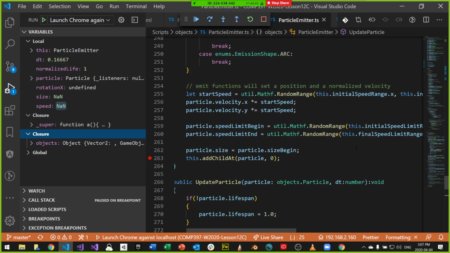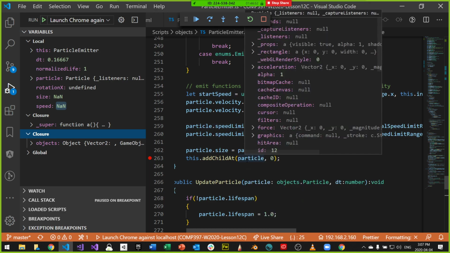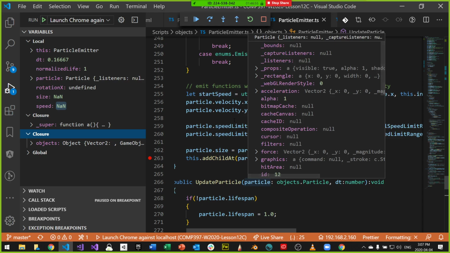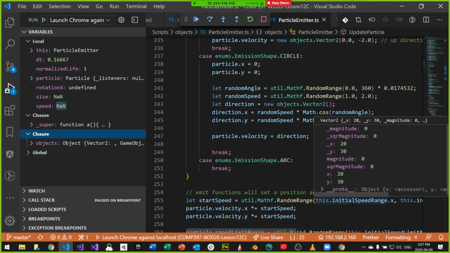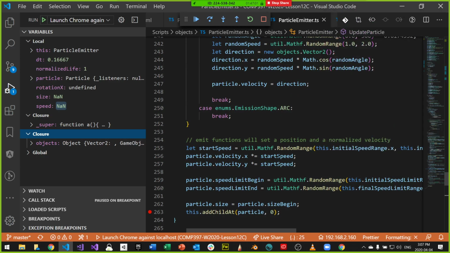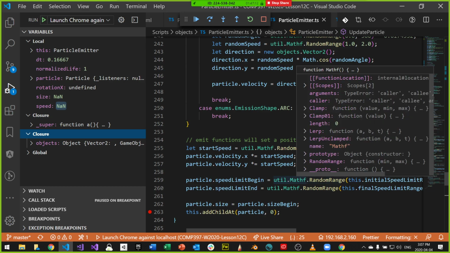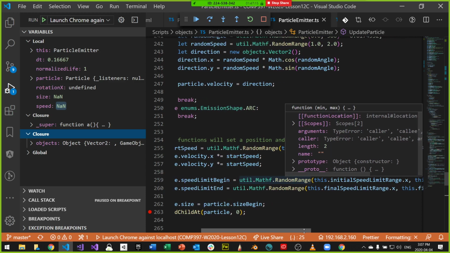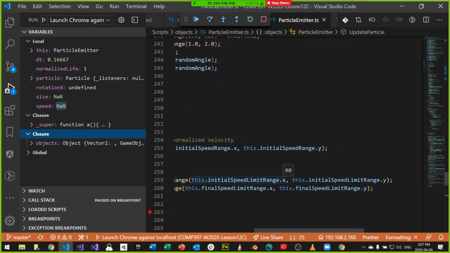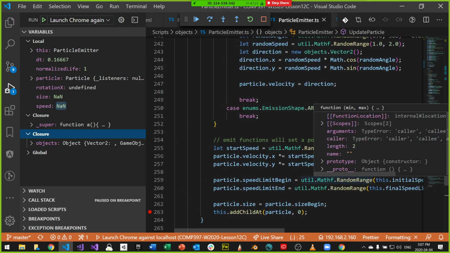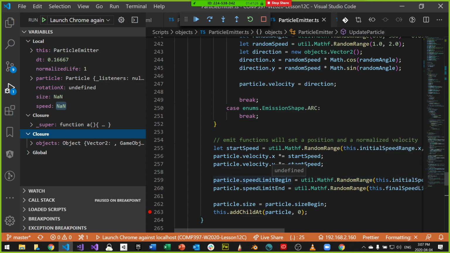Unfortunately, what happens is for each particle that's going to be updated, at least for this time, we don't have any values, right? So even though this has been calculated and we have a value that goes here, here is undefined. Look, speed limit begin, and why? It says random range. Okay, so util math, random range, this is where the functions break down. It should go from 40 to 50, 40 to 50, and the random range, we're getting a value of undefined. How's that possible? Okay, let's stop.